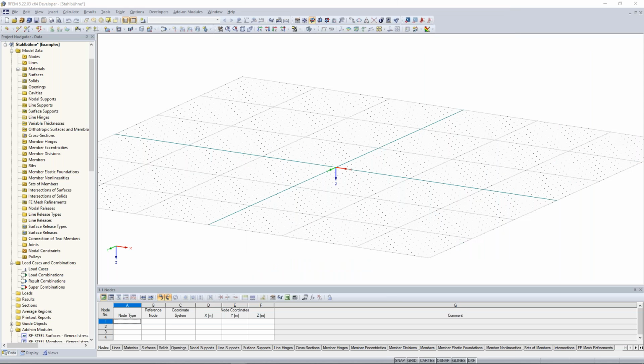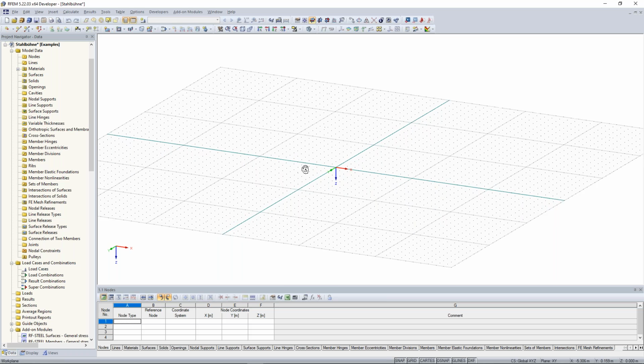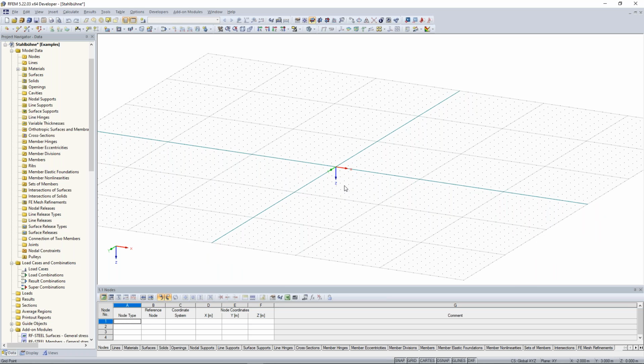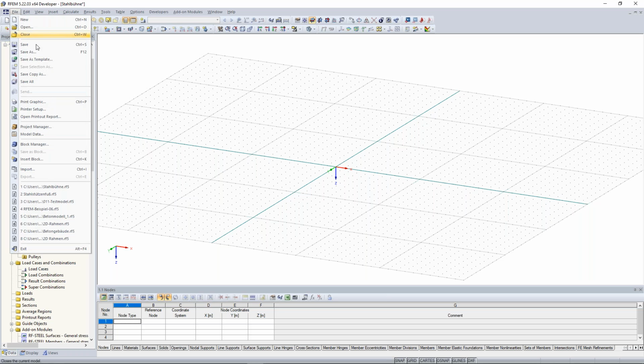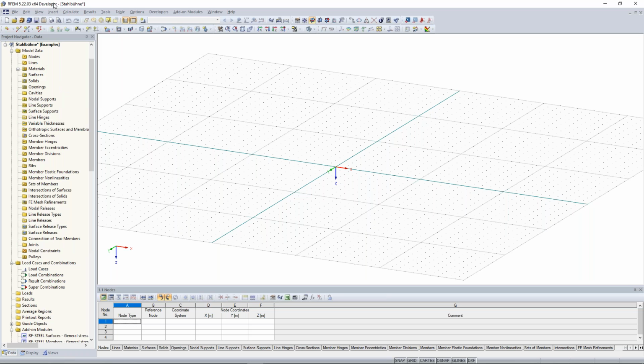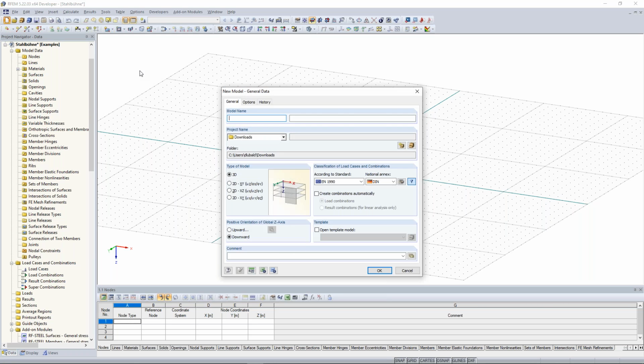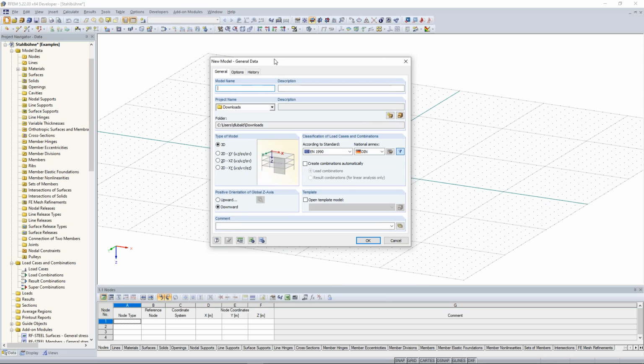Good. Then let's start modeling in RFEM. First of all, we create a new model. You can click here in the menu bar on File and then choose New, or here in the symbol bar you can choose New Model. It's up to you, both are possible.